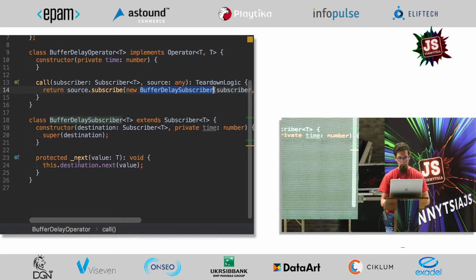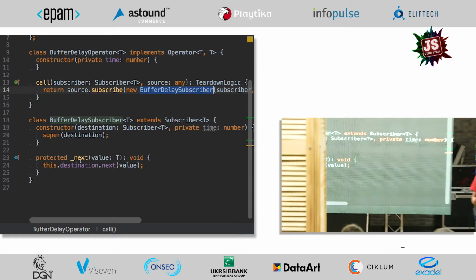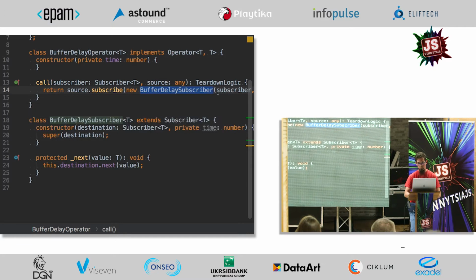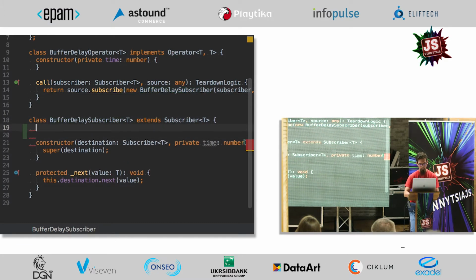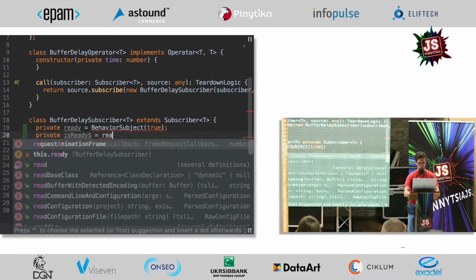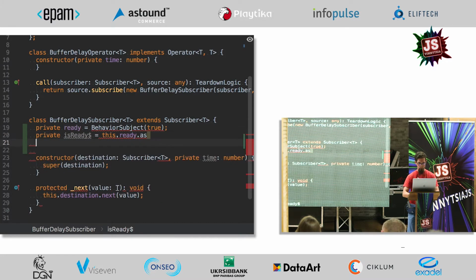So here, for now, it passes the value right away to the destination. But we want to do a similar thing to what we did earlier. So we need to create a ready subject, a behavior subject, true, private isReady as observable.